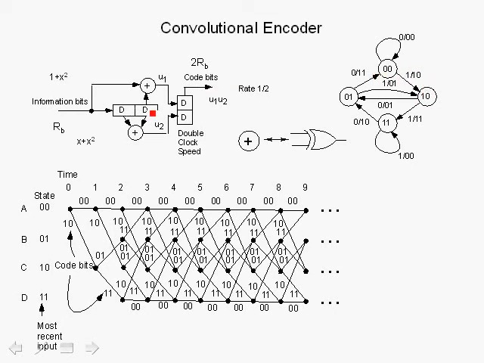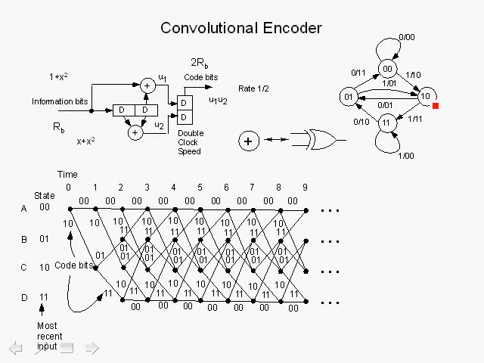If we get a 1, we transition into the 1, 0 state, but before we get the 1, the shift register contains 0, 0. So we get a 1 here at the input, and we exclusive OR that with a 0, so we get a 1 for U1, and of course we have 0, 0 still in the shift register, so we get 0 for U2. So we get 1, 0, and that's shown over here. So that's the output. And of course we transition into state 1, 0.